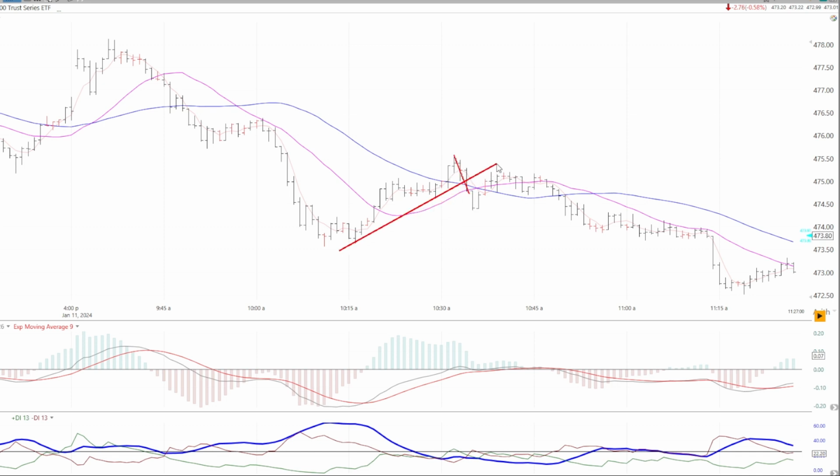Now you could look at this as a trigger one. We had no strength on the rally after a strong move to the downside. We got a zero line reversal. You could play that for sure. But because it had gone down, it was a pretty big move to the downside, so I would be looking for the 2 to develop here, and that would be making the lower high on this bar.